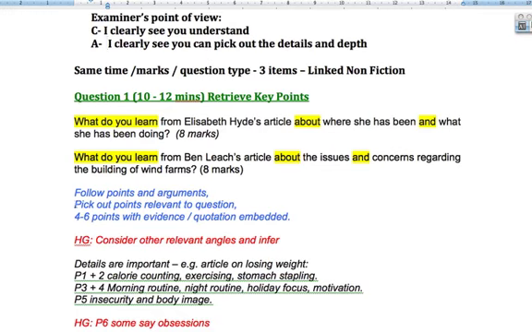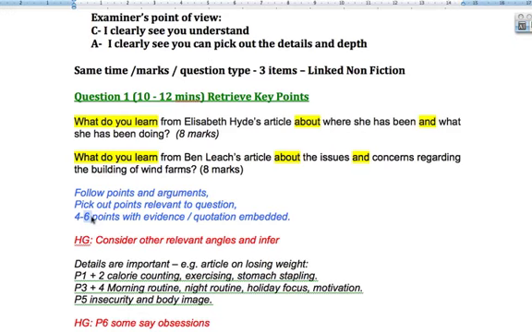The only thing you have to do for this is you have to be able to follow points and arguments being made. You have to pick out points relevant to the question. You need to give 4 to 6 points with evidence. Less than 4 would be too little. More than 6 would probably be too vague. You might not have answered. If you're trying to get an A, if you write 6 points, well, that's going to be more than enough. You might think, well, because there's 8 marks, I need to write 8 points. It doesn't really work directly like that. If you pick out 4 and you have 4 excellent points, you could still get the 8 marks, I'm told. But you can go safer with 6, just in case.